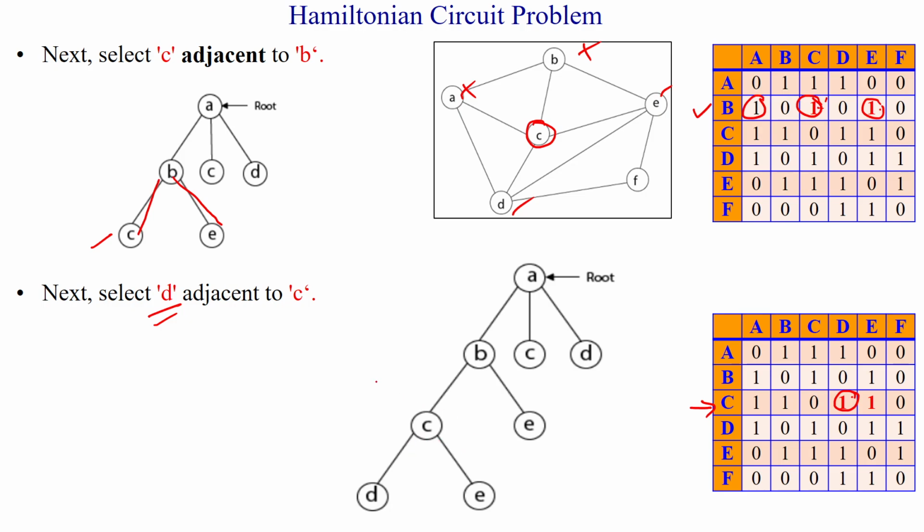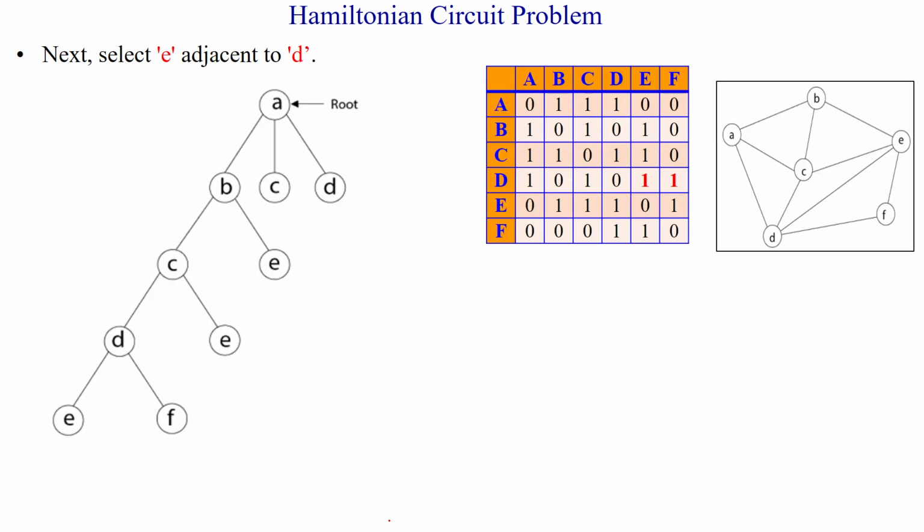So this is the given graph. After exploring c, c has two possibilities, d and e. Among these, we are going to select d. Now d is the vertex as per the previous step. So now d has four choices. In these four choices, a and c are already visited; the unvisited are e and f. Among e and f, e is the first in alphabetical order. So here d has two possibilities, e and f.